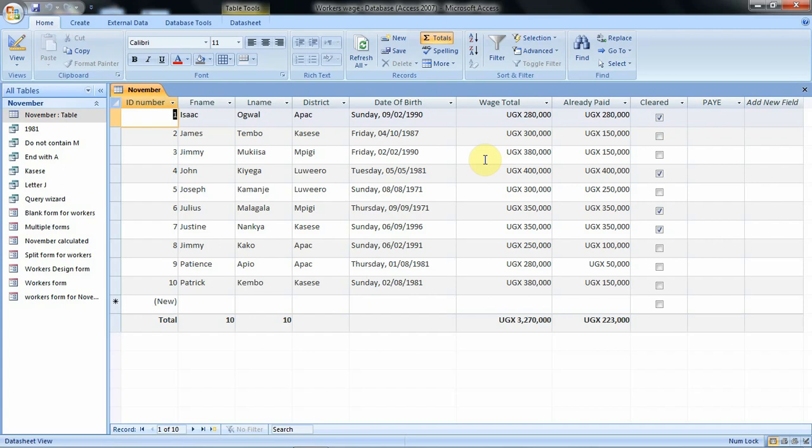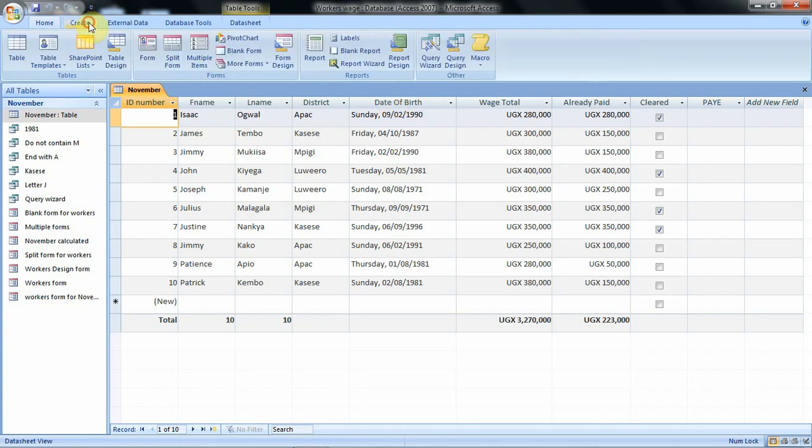Then in our next example, we want to extract some information using this field of date of birth. We want to extract the information for those individuals who were born before 2nd of February 1991.